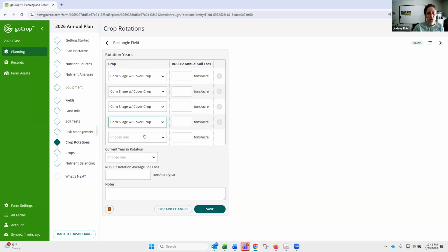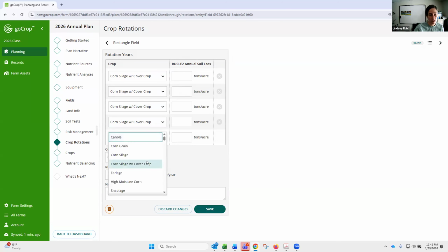And notice here that when we're transitioning from corn silage to hay, we have some interesting other options. Scroll down here a little bit. We've got a lot of different hay options. What we want to choose is new for our first year because it's the first year of the hay.